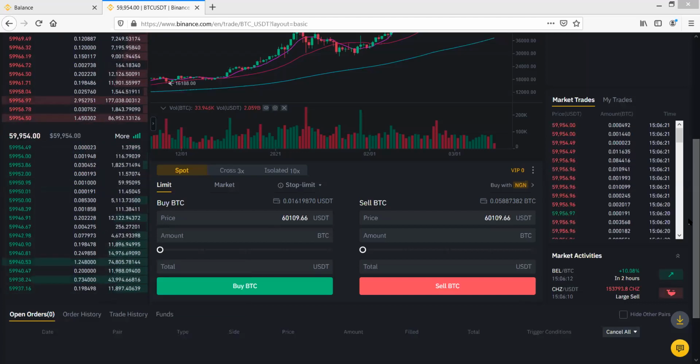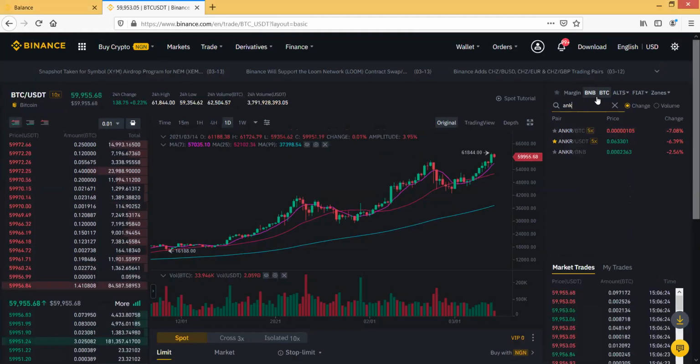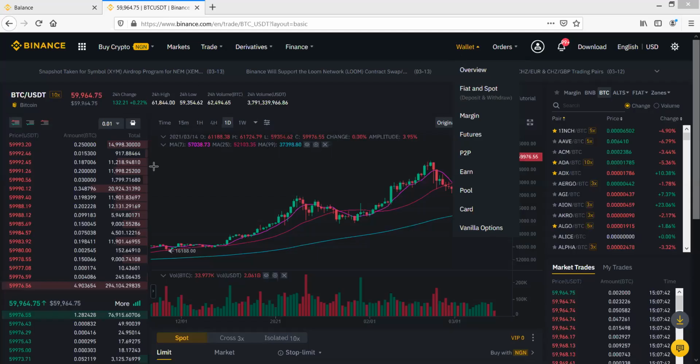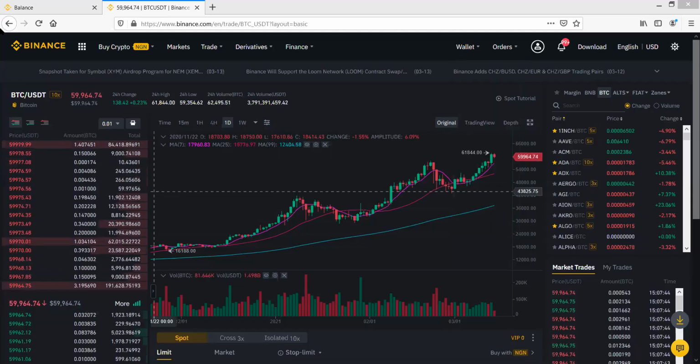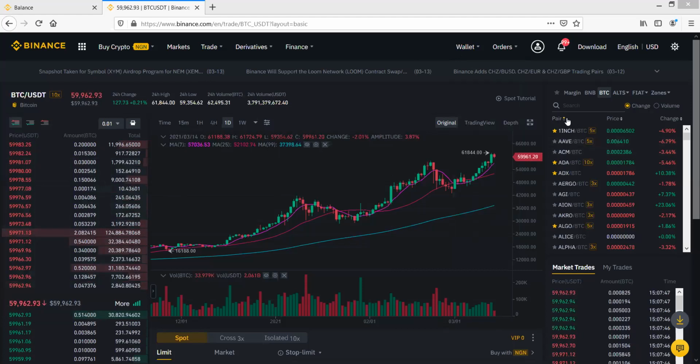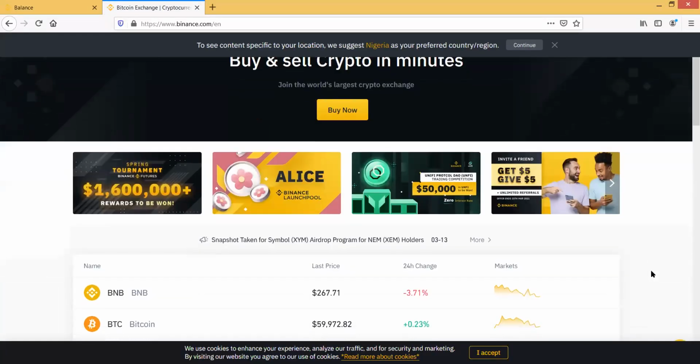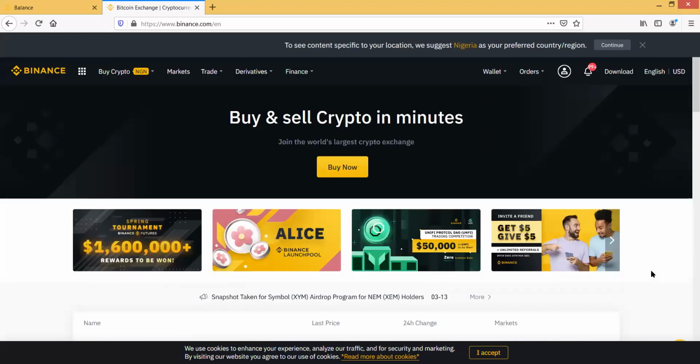Remember, when you come and it's not what you want, all you have to do is go to the place and search for Matic. So we're going to search Matic. Remember, the goal today is to show you how to trade on Binance. All right, so now we're back in the Binance platform, just like I said before. Maybe you just log into Binance, you have money already in your Binance account. This is what will show.